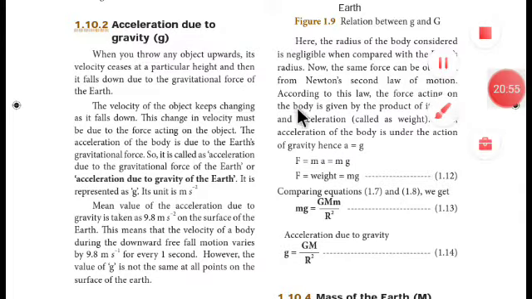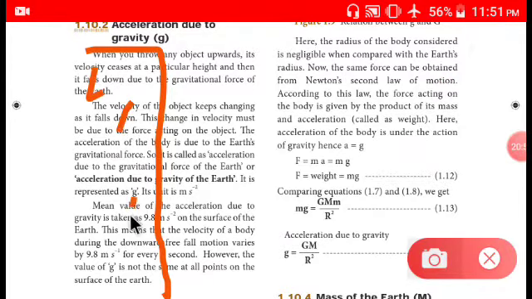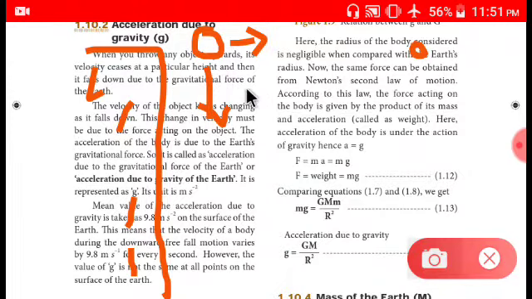Wait a minute. See, take this as a building. You are going to drop the ball from here, and as it is going to drop, the initial velocity will be 0, because you are just going to leave the ball. And then while coming down, the ball is going to increase its speed. Why? It is due to gravity, which is given by the earth.